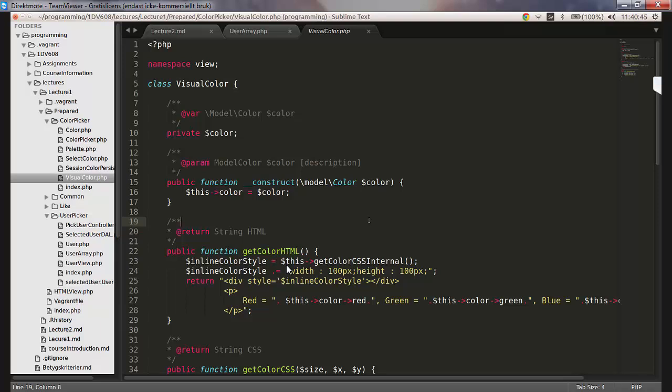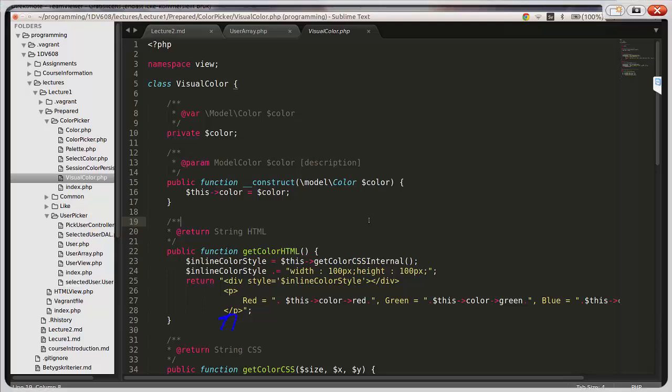You can see that it takes a color in its constructor, and I have an internal method called getColorCSSInternal, but really I create a p tag here with some representation of it. I create a div tag, and I also create some style here that comes from this internal method.